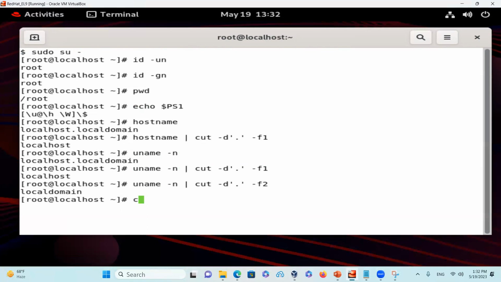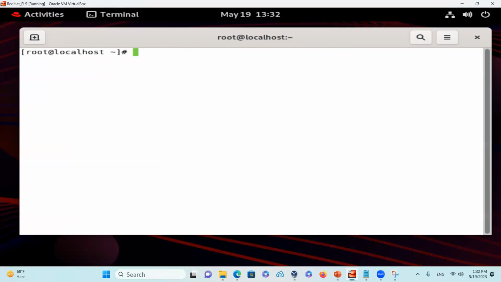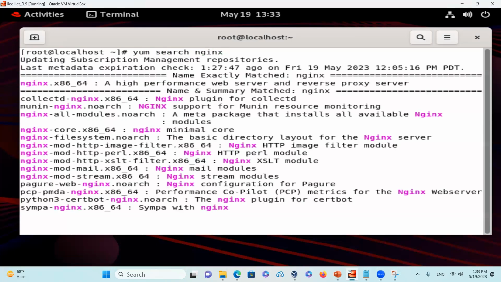But let's just check for the package in Nginx. So I could say yum search Nginx. Since I installed it, it shows all the packages that are related to Nginx.